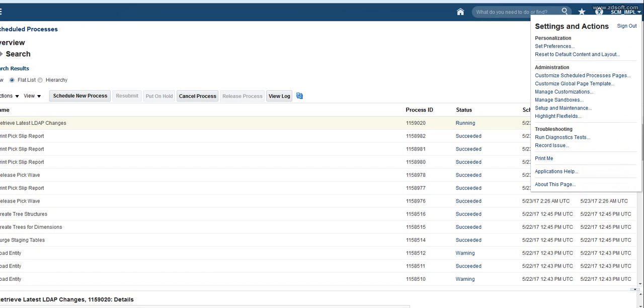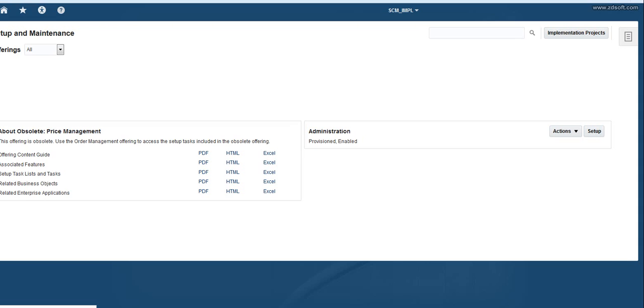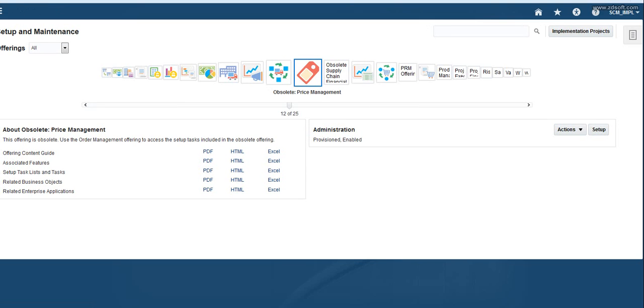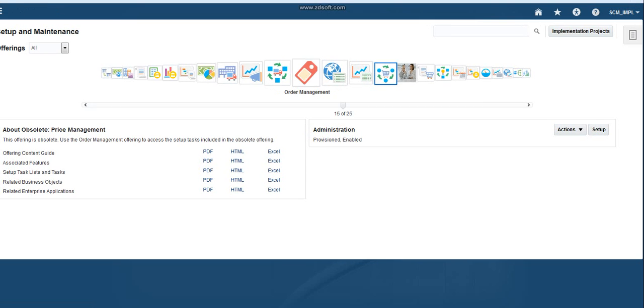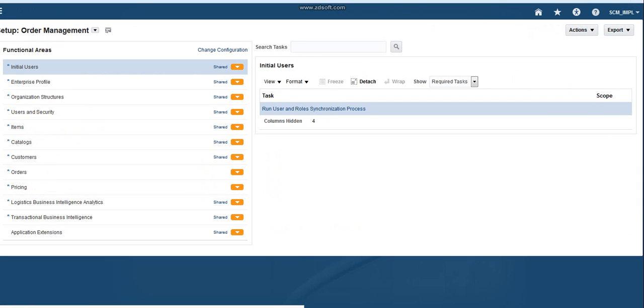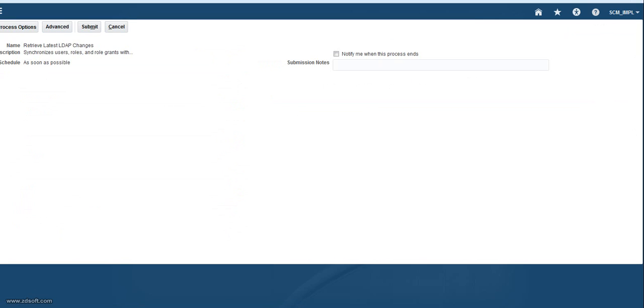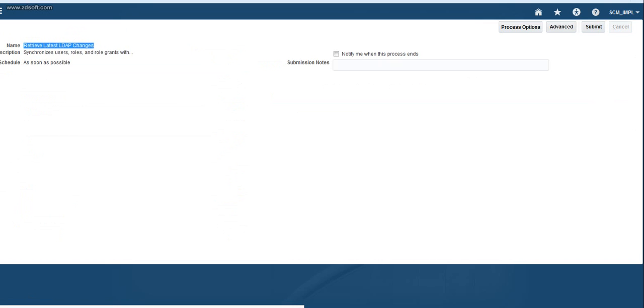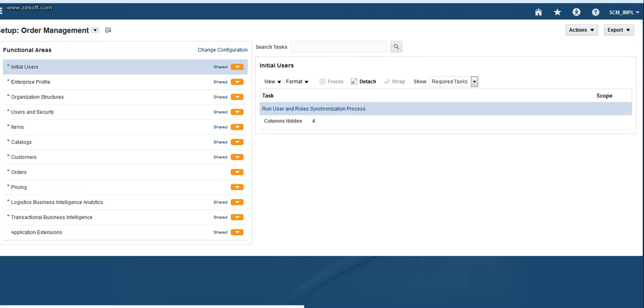If you want it to run automatically, go to Setup, select any offering. At the top you can see Initial Users, Run User and Roles Synchronization process. The system automatically runs the LDAP changes request. See, this is the Retrieve LDAP Changes request. Anyway, no need to run it now, because one request is already running.